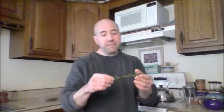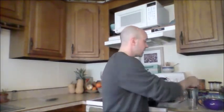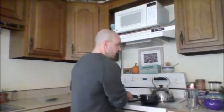So when you make the tea, you want to take your hemlock and just break off pieces. Just take some scissors and cut it apart, snap it apart, and toss it right into your cup or your pot. You also don't have to have a strainer for this. You can just throw it into your cup and pour the water over it, and that is absolutely okay. Not a problem to do that.